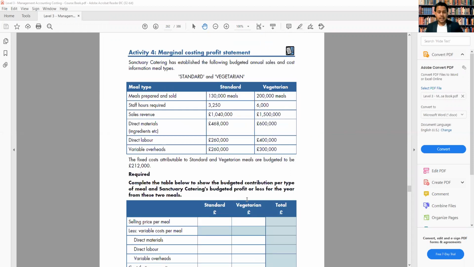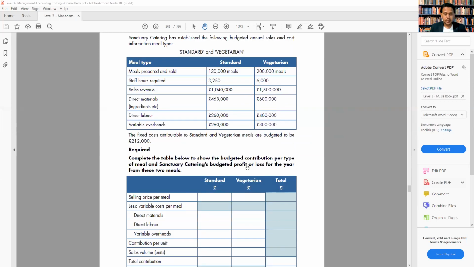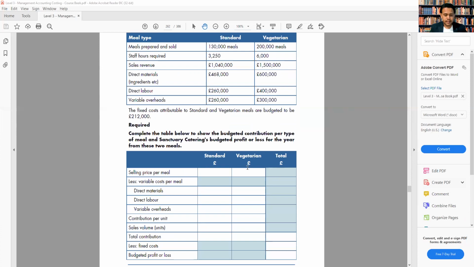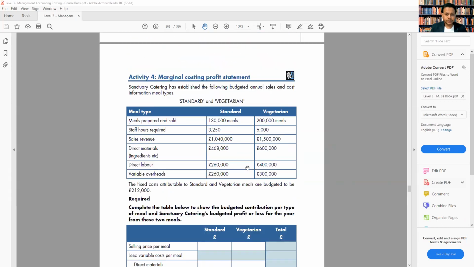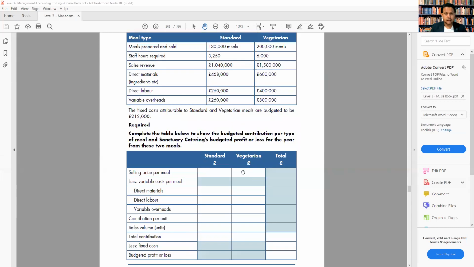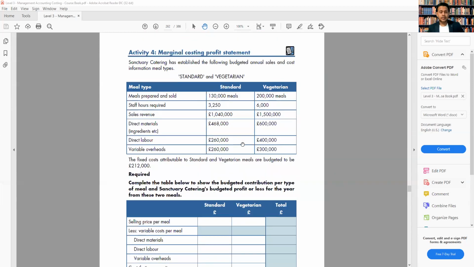So the profit statement we have now, obviously the profit statement could differ sometimes based on the requirement, but let's see if we can do this question together on the same page. All right, let's read the question first. It says marginal costing profit statement.